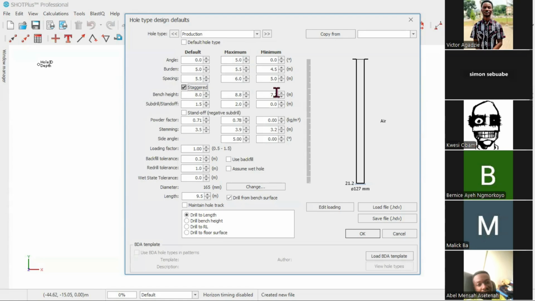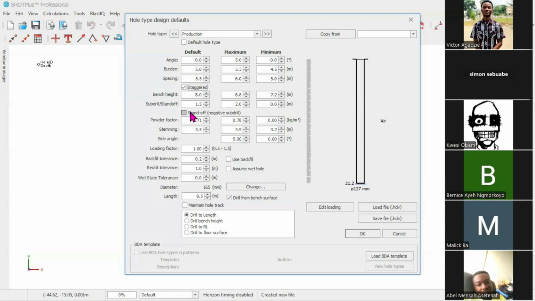So you check this one because we want a staggered pattern. Someone will ask why staggered pattern, not square pattern. The reason is that almost all the open pit mines use staggered because when you use a staggered pattern, the energy distribution is very good. I don't know if the one who taught the other course explained the staggered and the square pattern, and whether he mentioned that with the staggered pattern the energy distribution is very good.